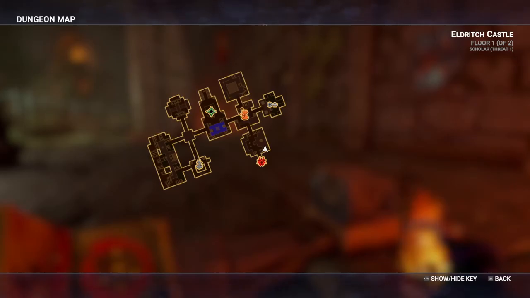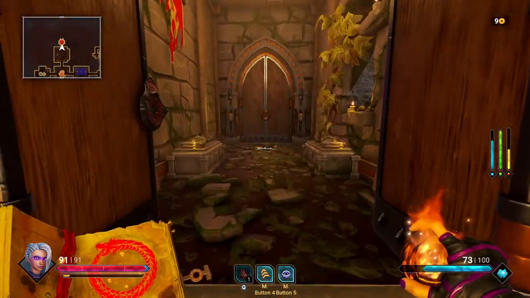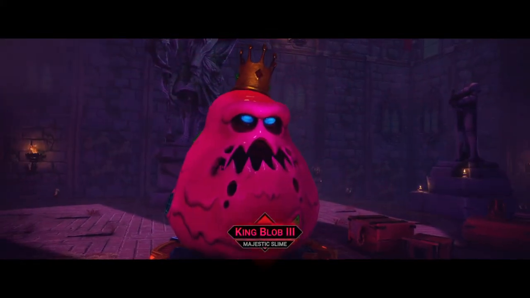And, wow, we're actually pretty much through the whole map. Alright. Wait, how does my shield come back? Does it just take a moment? I don't know. What the heck are you? King Blab the Third. Naturally.